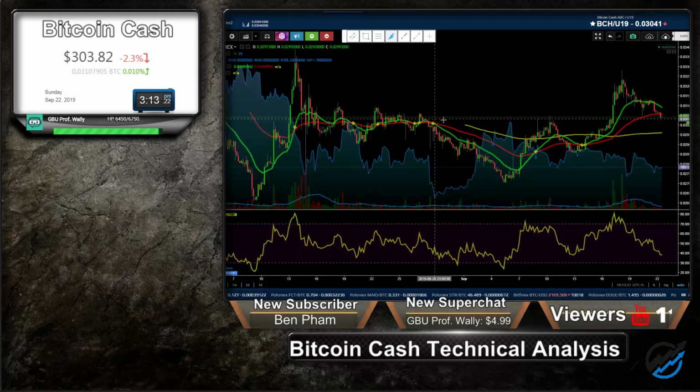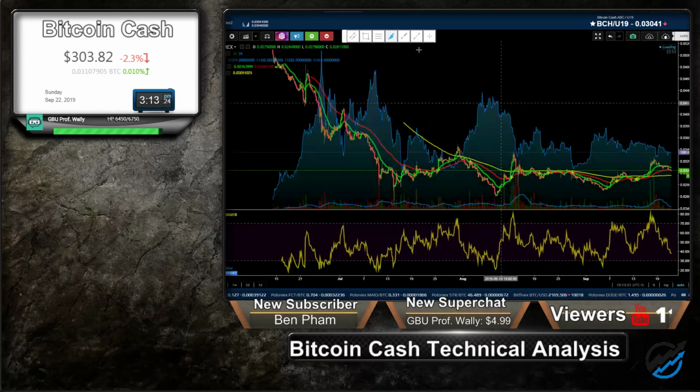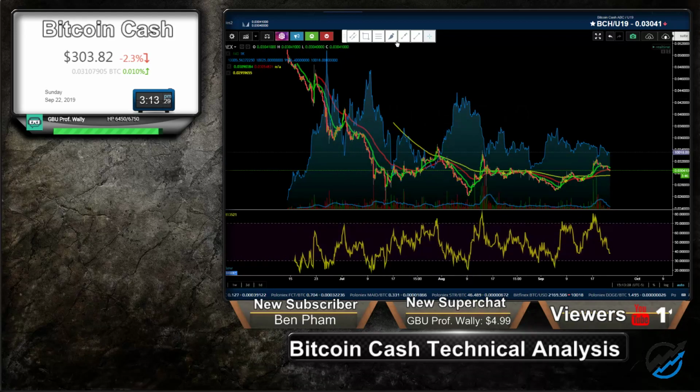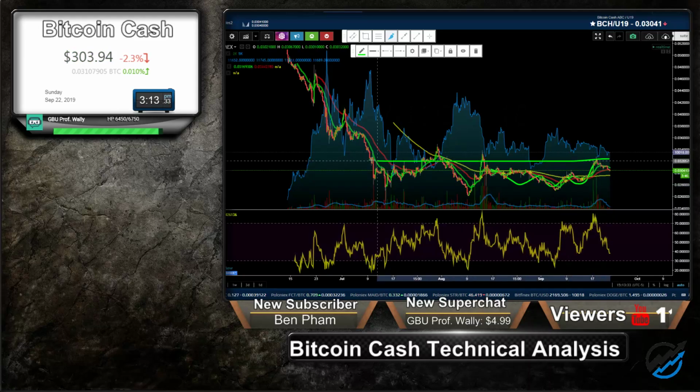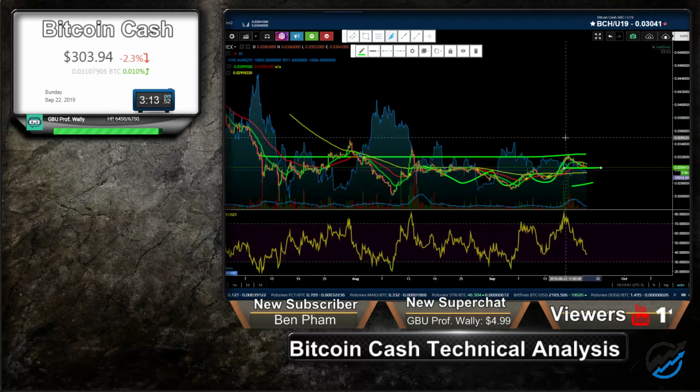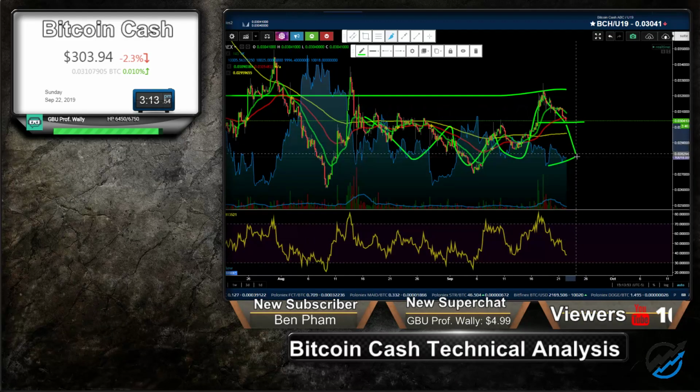4-hour time frame. This was looking phenomenal as a big long-term buy-in, and then petered out. So it was really building up here nice, came right up to where the breakout point of the 1, 2, 3 is, and said, not yet. Bitcoin in the background is showing some strength while this is breaking down, so it gives me the idea that this is going to break down further yet. So I wouldn't go short in it. It's not a short signal for me, even though it may go down. Not every move down is a short signal. So I'm still going to wait for this and see what happens.